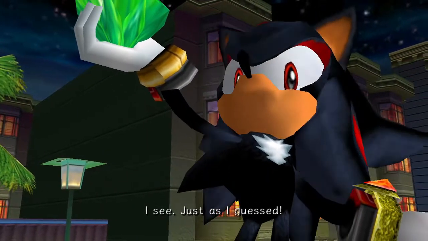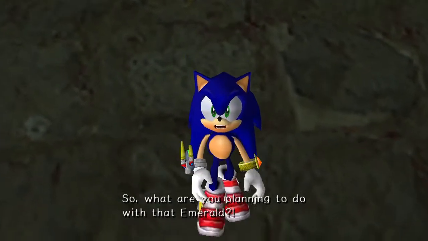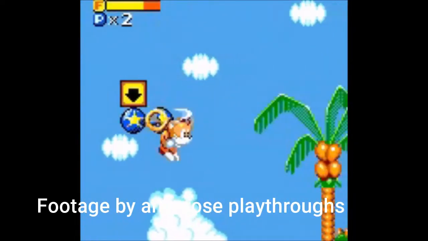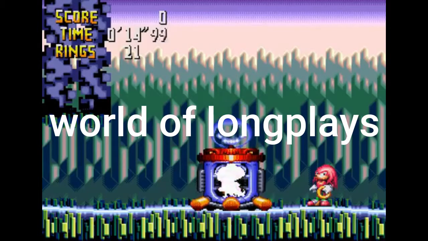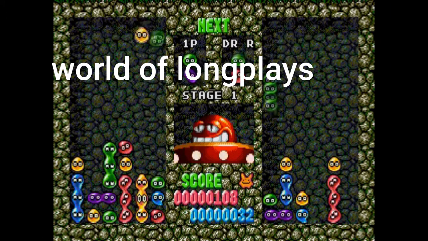Since Shadow's introduction in Sonic Adventure 2, he quickly became one of the most popular Sonic characters. In the past, Sonic characters have gotten their own games. There's Tails Adventure for the GameCube, which I haven't played. Tails Sky Patrol on the GameCube, which I haven't played. There's Knuckles Chaotix for the Sega 32X, which I haven't played. And Eggman Meet Beam Machine, which I've played 10 minutes of.